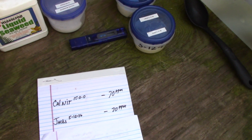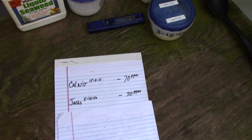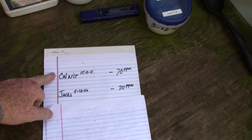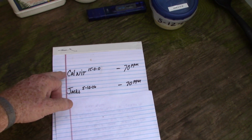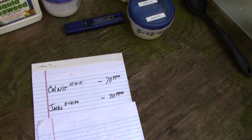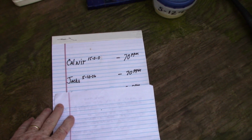As we get further into summer and the days get longer and the temperatures increase and the light gets more intense, and like I said, the duration of light, the days get longer, I'll start increasing the calcium nitrate bit by bit. I'm already up to 50% now. I was feeding more around 30-35% in the wintertime. Now I'm feeding more around 50%, and it'll start going up over the next few weeks, just bit by bit. Every couple of weeks I'll start going up a little bit on it.